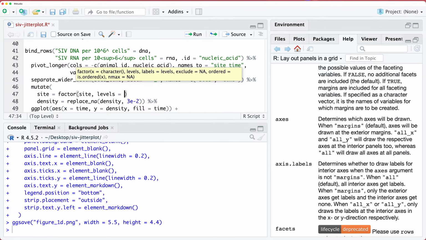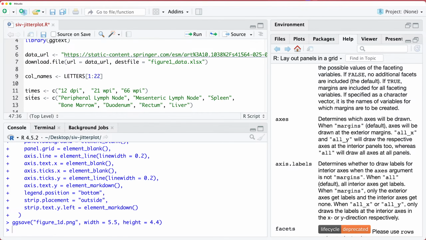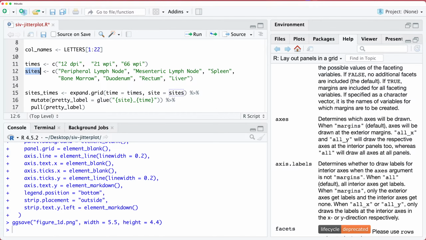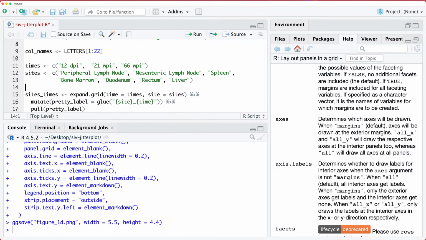And then my levels are, well, I had a vector sites, right? Maybe, but I don't have the blood in there, right? And so, yeah, we can deal with that.